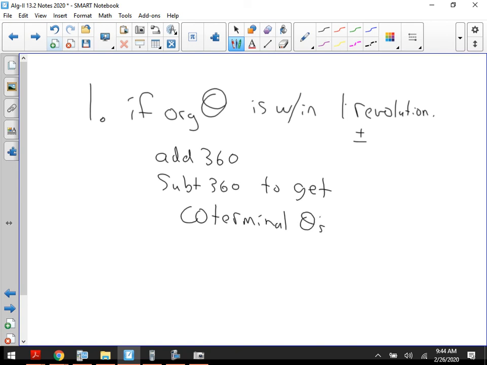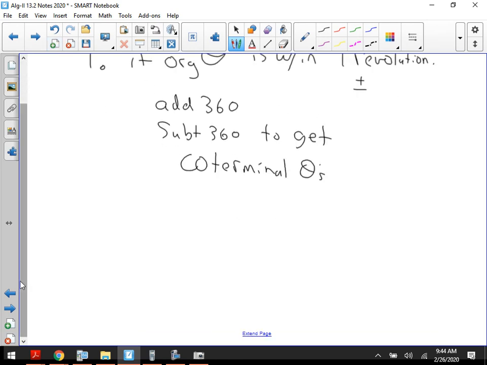If you notice what we did there, we had the 100 degrees. We added 360 and wound up at 460. We had the 100 degrees, we subtracted 360, and we wound up at negative 260. You add and subtract 360 if your original angle is within 1 revolution. This works if it was a negative angle to start with as well. Let's say we were at negative 80. This makes it easy. If my original angle is negative 80, I'm in the 4th quadrant. My reference angle here is 80 degrees. That's how far I am off of the x-axis.